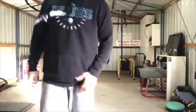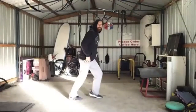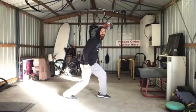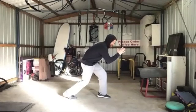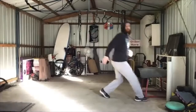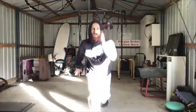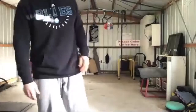What that looks like, if I can get from the side here, is I've got my right leg back and I'm on the ball of my right foot, ready to take off. I've got my right arm forward and my left arm back. As I push off into that right foot, so that right leg extends, I swing my left arm through and my right arm back and I take off with that right foot. As I swing that right foot through, try and get a nice long stride, I swing my left arm through to propel me forward.